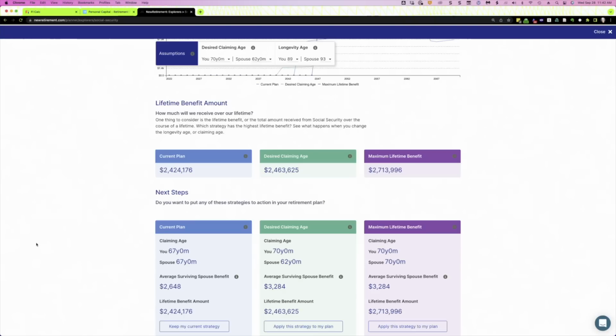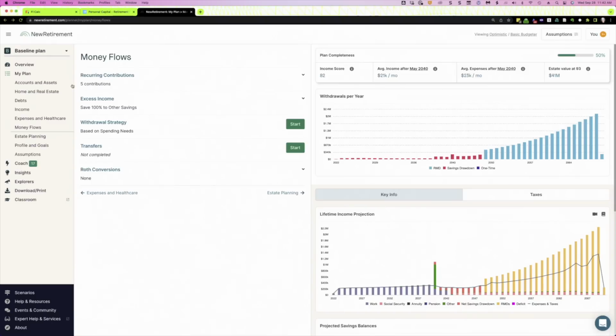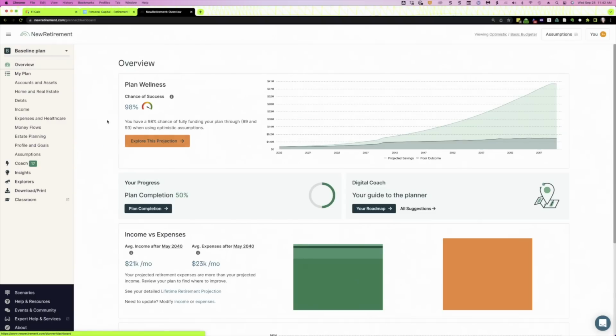and of course then see how it's affecting your overall retirement readiness, which, by the way, they also use Monte Carlo analysis and give you a percentage chance of success. And again, you can go into all kinds of detail into that and all of the assumptions that underlie it. So there you go. A very robust tool. I like it a lot, New Retirement, but again, you're going to want to roll up your sleeves. It's not going to be like 5 minutes and you have an answer. That one is much more in depth.